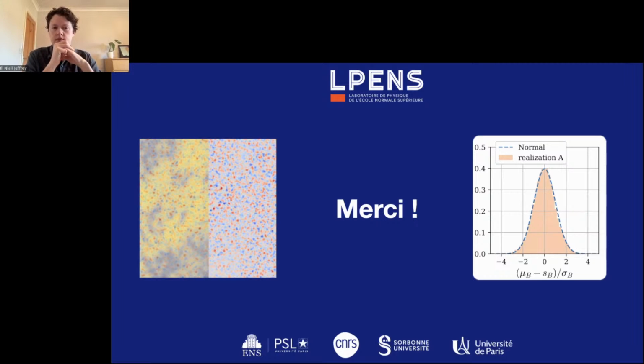I had a similar question. When you have new realizations from the first image, how do you know how much the realization is dependent on the choice of this image? I mean, in terms of the size and the statistical distribution of your signal in this image. Well, at least the size is fixed by the data that you're going to observe. So if you're going to use BICEP, you will need a patch that is the size of BICEP.